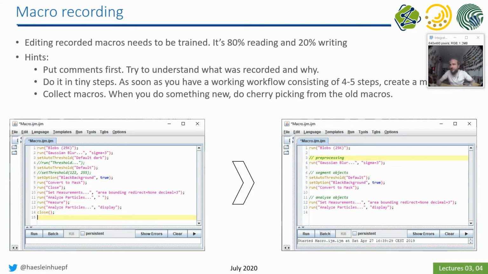If you look half a year later at your ImageJ macro, open one of your old ImageJ macros you wrote at the beginning of the semester and figure out if you can still read it. If not, you may want to put additional comments in between to write down for yourself what you were doing here, and it also helps others in reading your code later on. So after recording, cleaning up your macro is an important step.